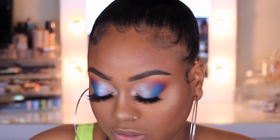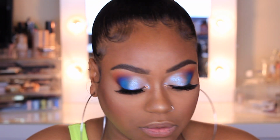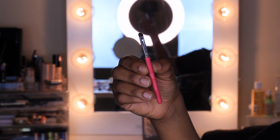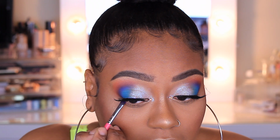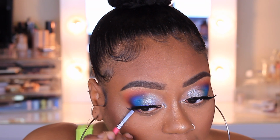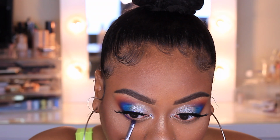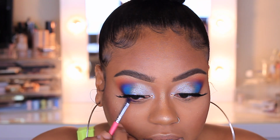I'm gonna go through how to do your bottom lash line really quickly. So I'm just going to take that purple shade on this little Sigma E21 smudger brush, and I am going to put that right under my lash line. I'm gonna drag that into my crease colors. I'm kind of just messily throwing it on there.